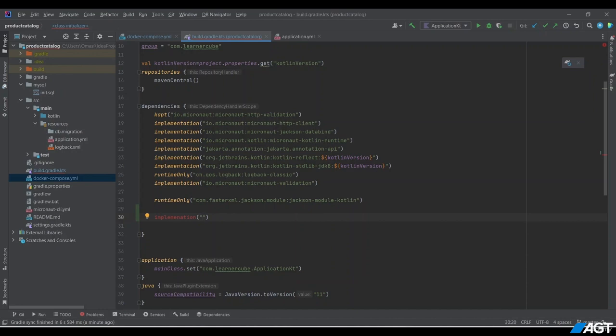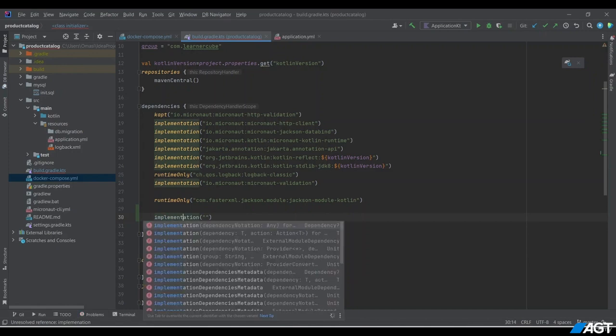I'm going to add Flyway. Flyway allows us to run migrations and manage changes to the database.